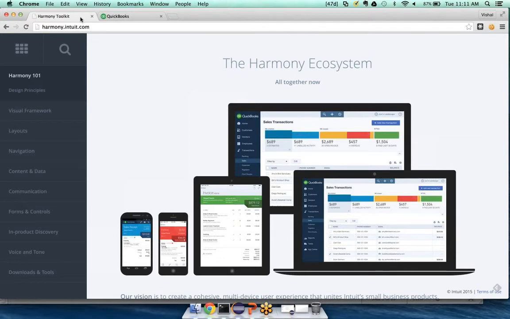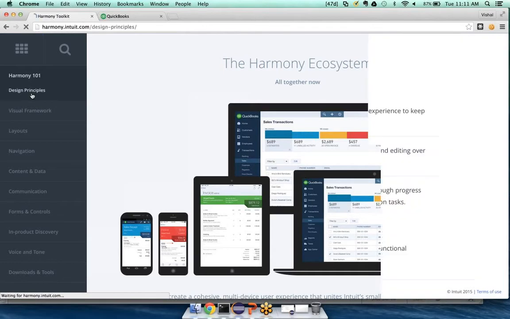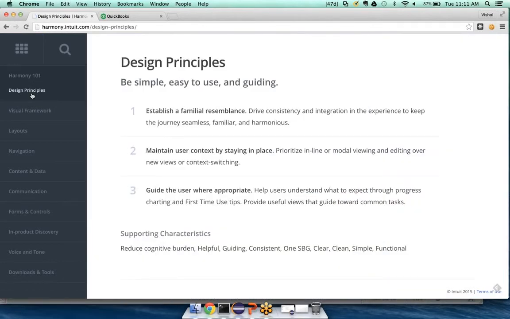It basically has guidance for making product design decisions. It has design principles, visual styles, patterns, and Photoshop downloads for the web, for iOS and Android. And depending on what stage of design you're at, different parts of the toolkit may be more relevant. So for example, if we go into the design principles section, these will help you make a design decision.